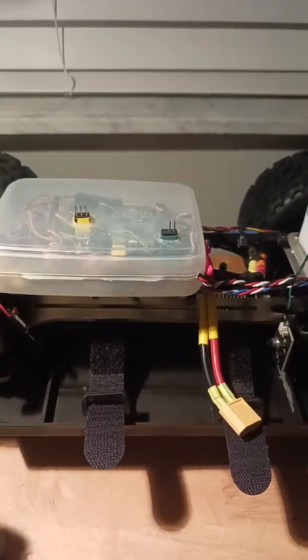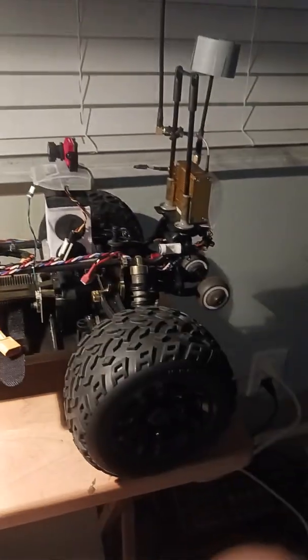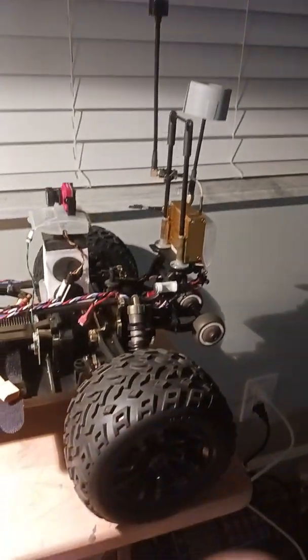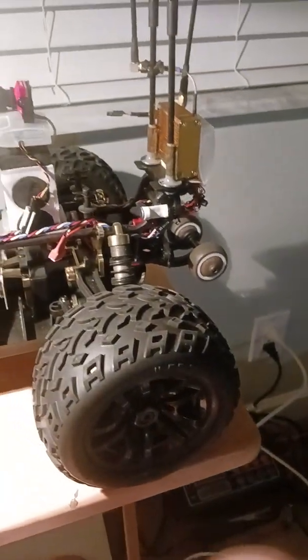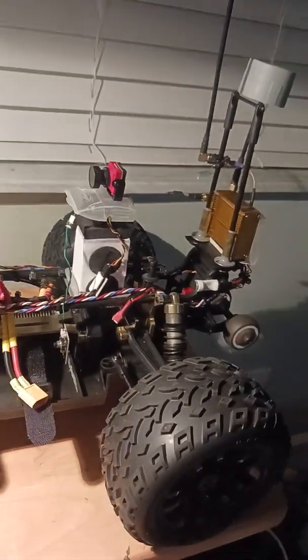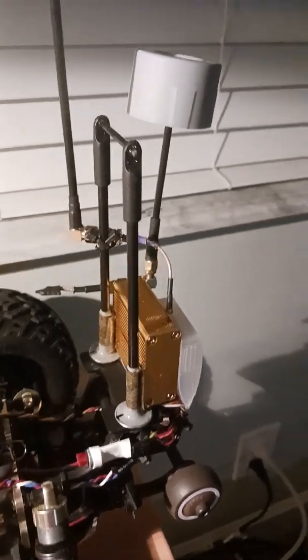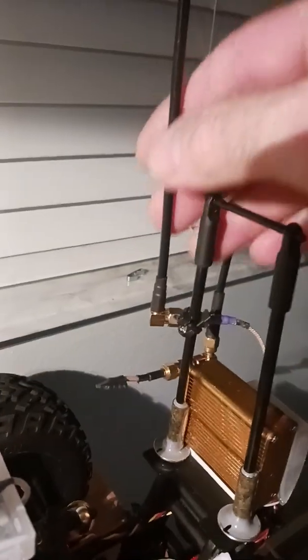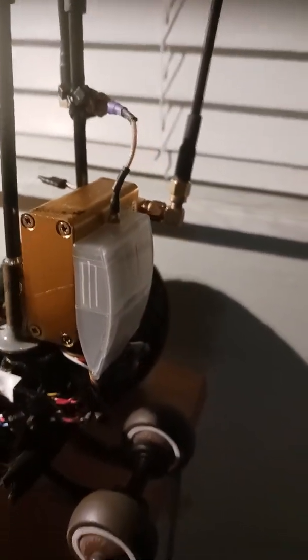All right, let's see. I'm going to do a little overview on my JLB Cheetah FPV truggy drone, whatever you want to call it, what I have on this thing. I redid the video transmitters. I made a more secure antenna connection for them because they were falling off, of course. And you can really see it. Maybe I shouldn't start with the video transmitter, but let's spin it around.